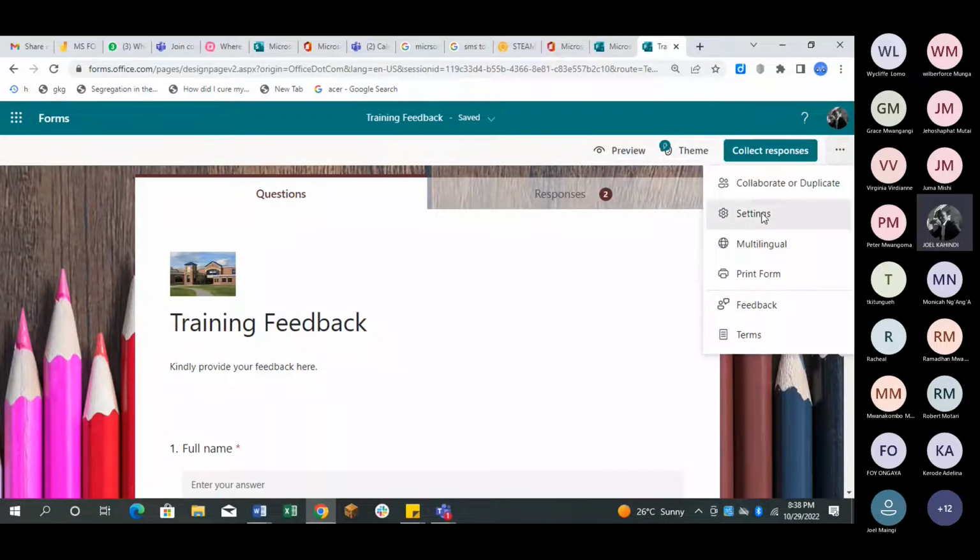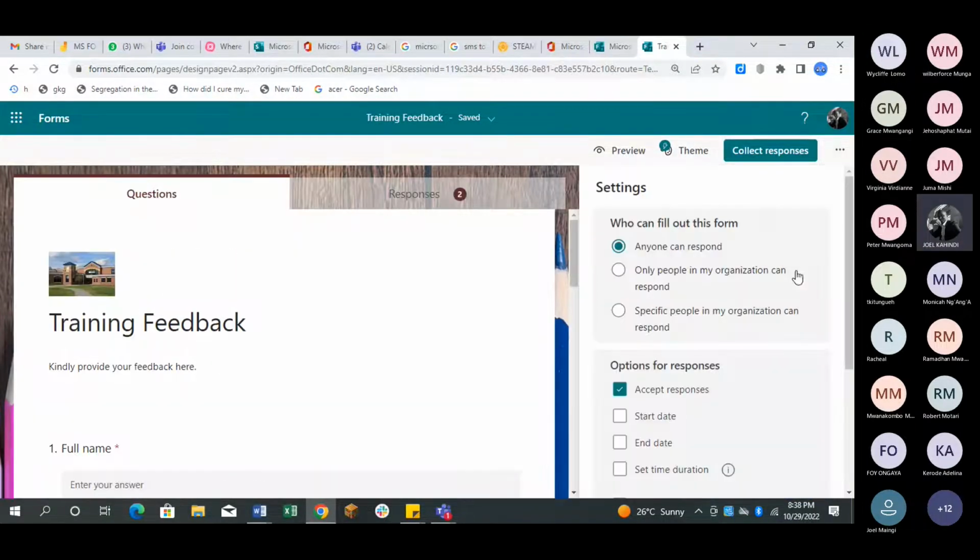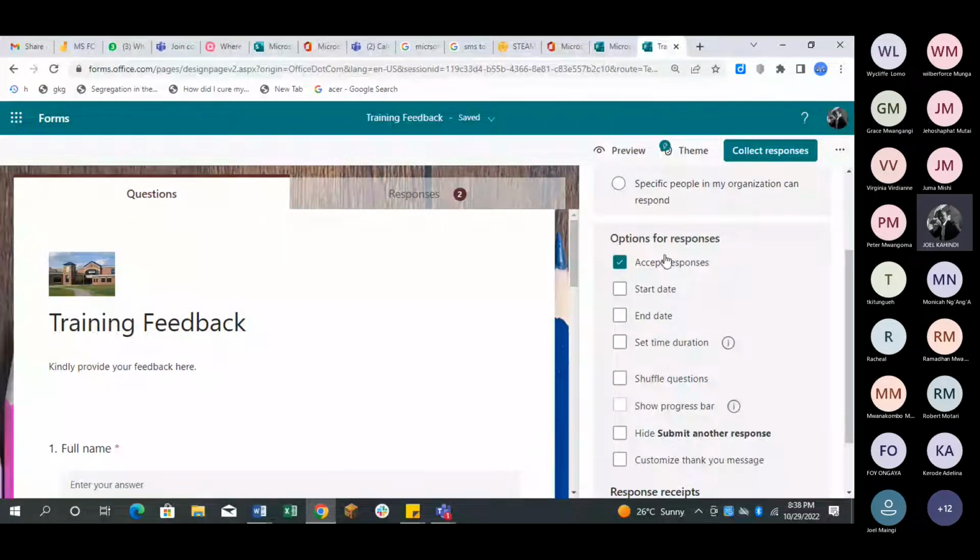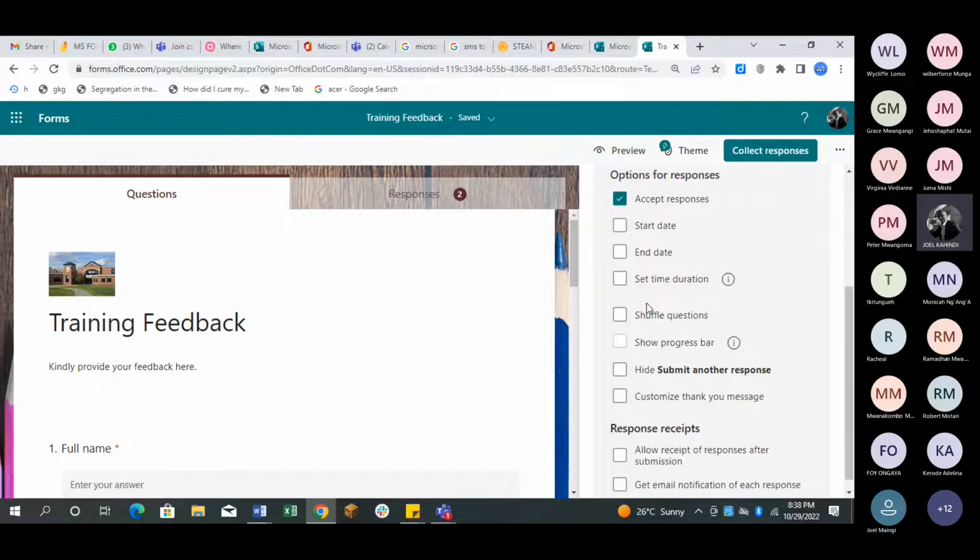If you go to settings again, then this action centers. We say the first one is who can fill out this form. So of course for us we said anyone, right? Then other options here, the form accepts responses, but most importantly here you can also restrict the time. At what time do you need this form to be active? Okay, so you can set the start date and the end date here.